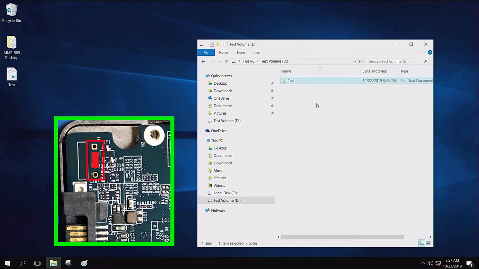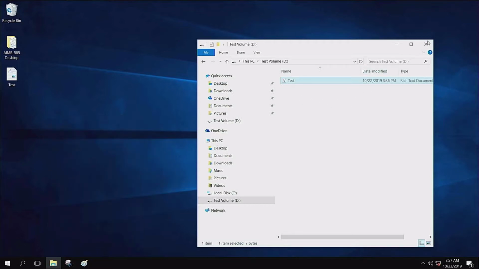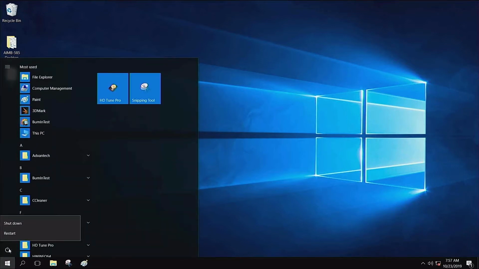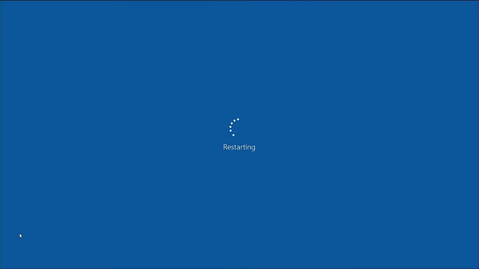So we have attempted to write to the drive, and it appears to have been copied to the drive. However, no write command was sent internally in the hardware while that jumper is in place. So this is merely a temporary state, and once we restart the system, we'll see that any data that we put in this drive is actually going to be erased, or was actually just not saved. So let's go ahead and restart.